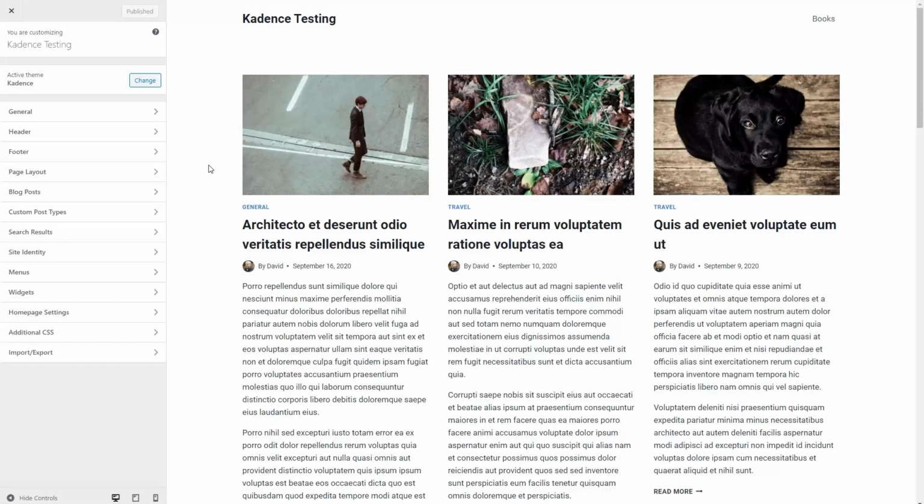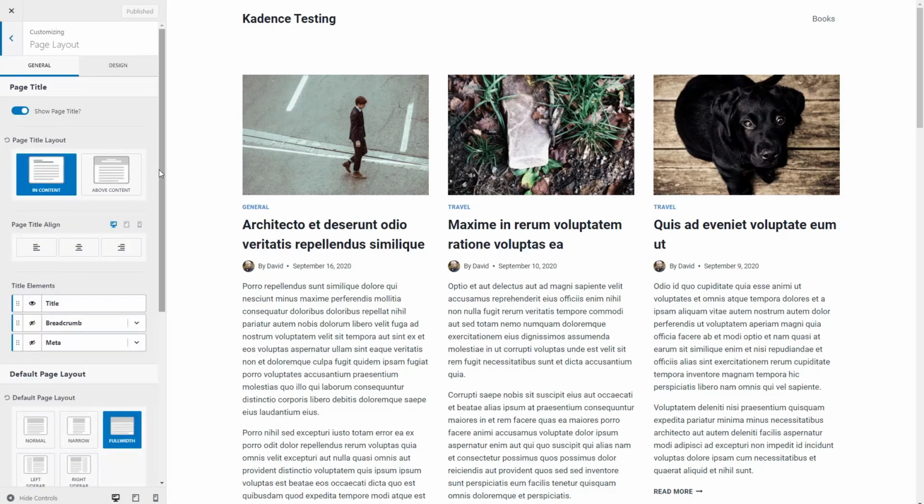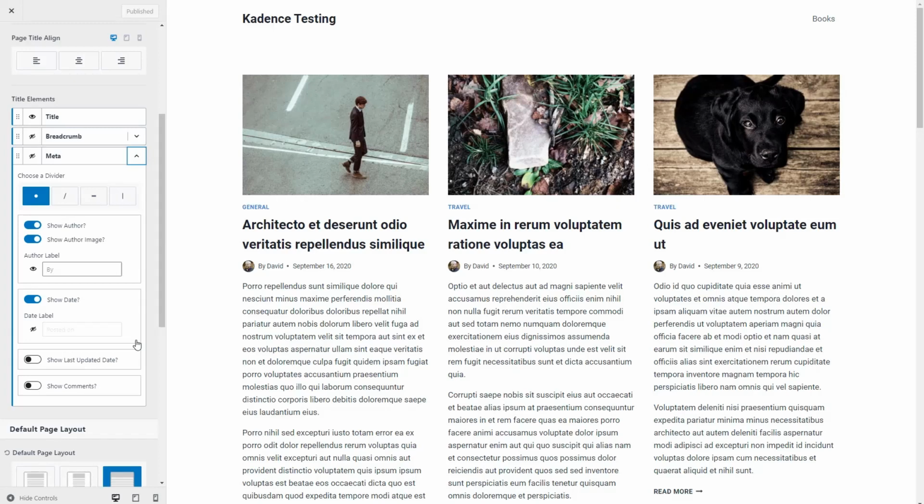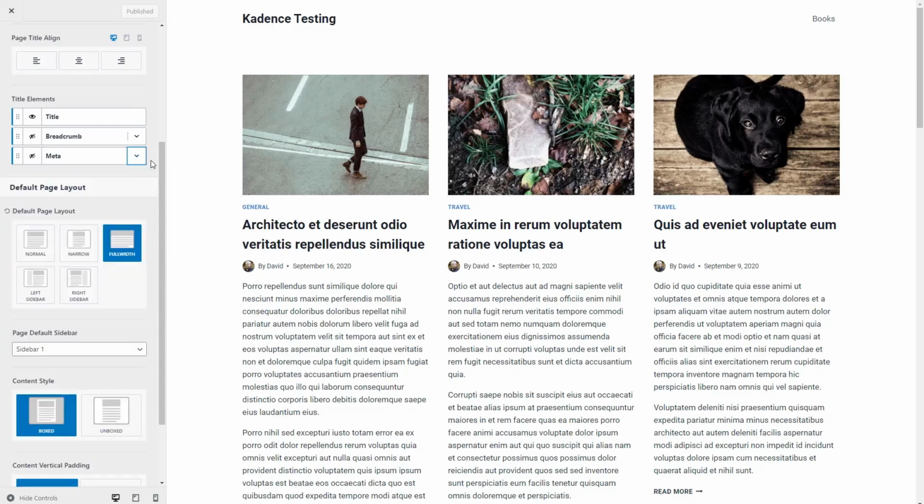I will say, however, that there are a few things to pay attention to when using Kadence that might catch a new user to WordPress a little bit unaware. For example, let's take a look at the page layout options. Here at the top, there is a General tab and a Design tab. If you don't notice that there's a Design tab there, then you may miss a number of design settings. Also, notice that some of the elements have a down arrow, which when you click on it, reveals a large number of other settings that are tucked out of the way.